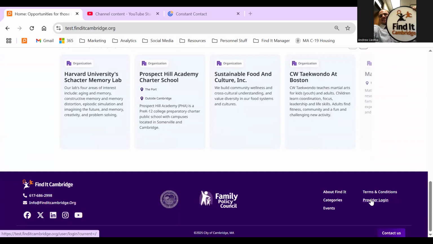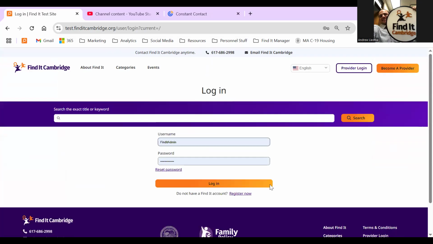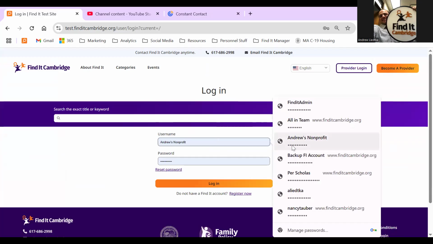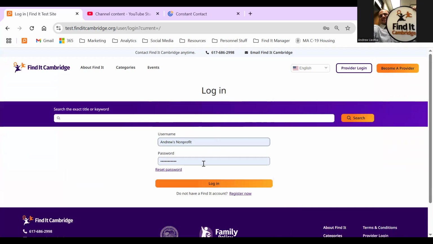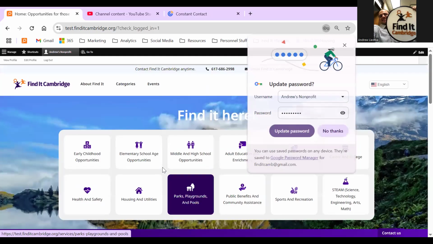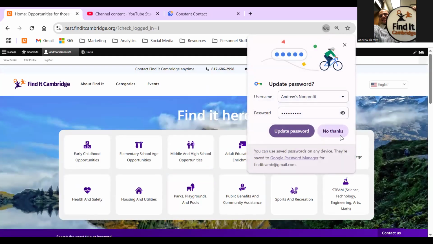So the way that we start is by simply going to the login page, your typical login steps. You need to have your username, written exactly with the correct punctuation and capitals and spaces. And you can have your password. If you don't have your password, you can reach out to me for help resetting it.